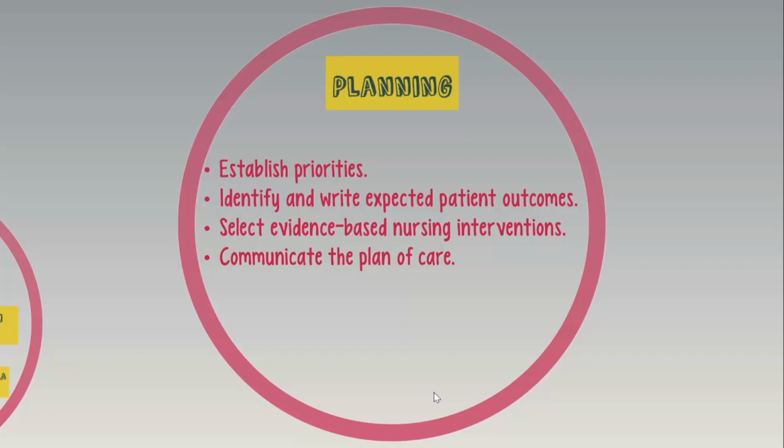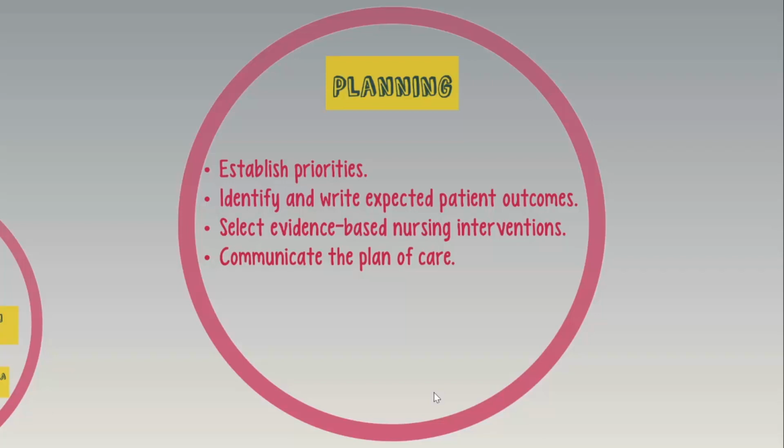Might be a 12-hour shift, might be an 8-hour shift, might be even less, or it might be just an office visit that you're seeing this patient. So we need to really focus on establishing priorities. What can we work on that's most important, not only to the patient, but to the health of the patient as well? Next, we're going to identify and write expected patient outcomes.